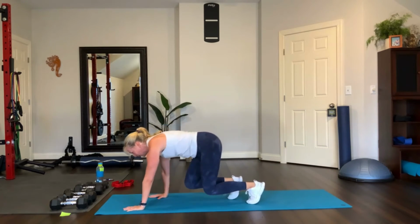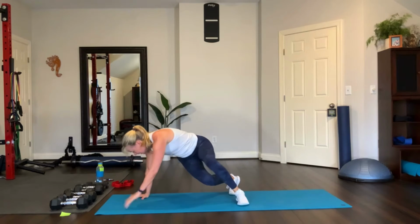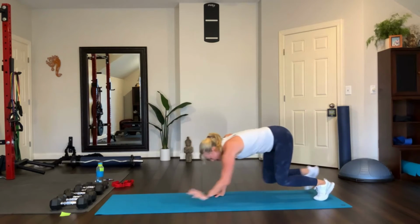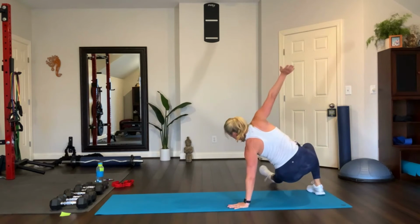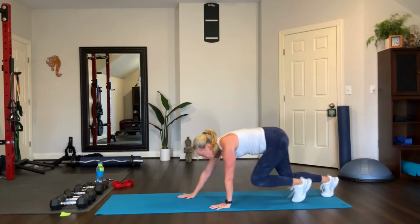Walk it. And if you want to, you can do a sit through. Pay attention. Sit through. And then go back. Sit through again. Sit through the other side. And then walk it forward.